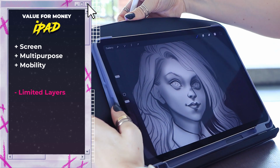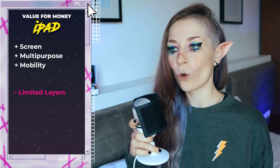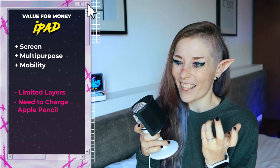And of course, disadvantages. Limited amount of layers in Procreate, which in my opinion is the best drawing program on iPad, or maybe ever. That's actually all, I guess. Oh, and you need to charge your Apple Pencil. But that's not a big deal.